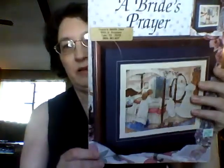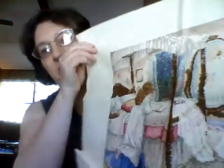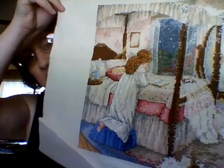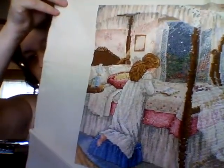Next, still another Olivon. This is A Bride's Prayer. And this is where I am on it. I still need to do the dress. There's a whole lot to do on the wedding dress still. And again, this one also, I've done some back stitching. I kind of started learning that I need to do back stitching as I go along. So you can see where I did some of this back stitching around the bed and on her nightgown and her hair. So that's where I am on that one.